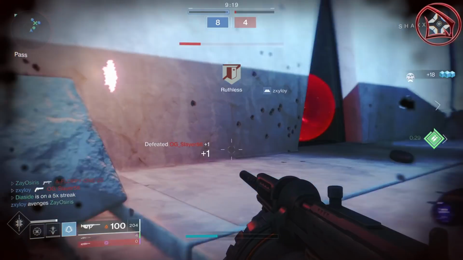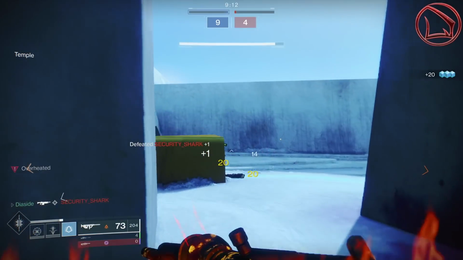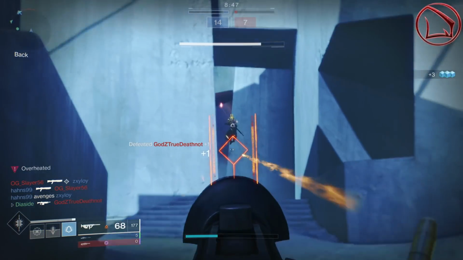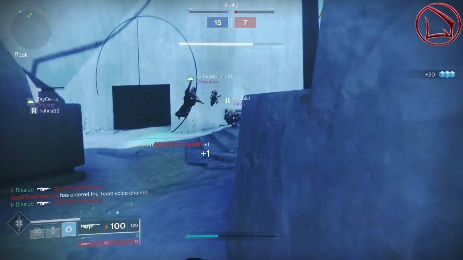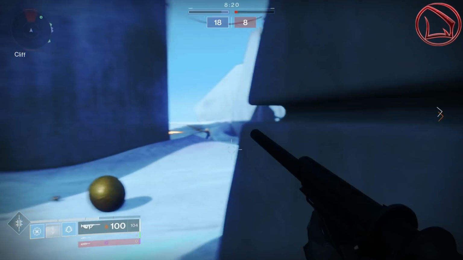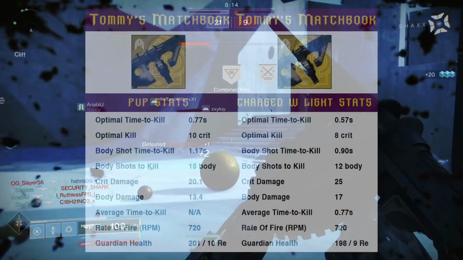Is that really viable in this current meta? Maybe not. I'd actually say yes, but what makes it 10 times more viable is when it becomes charged with light. And without having any kind of damage buff, without having any kind of kills, this thing can then do 25 per crit and 17 per body when charged with light. These damage values then associate to a body shot TTK at 0.9 seconds and an optimal time to kill at 0.57 seconds. And just so we're all clear, here's the information that I just said right there on screen.